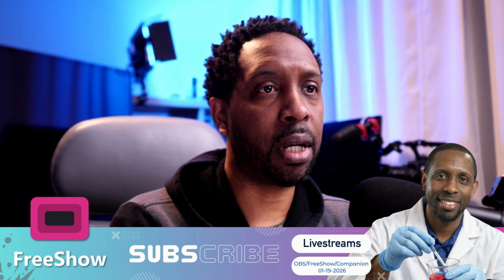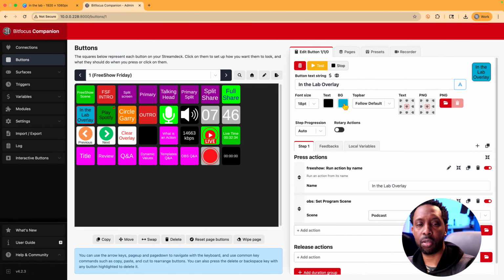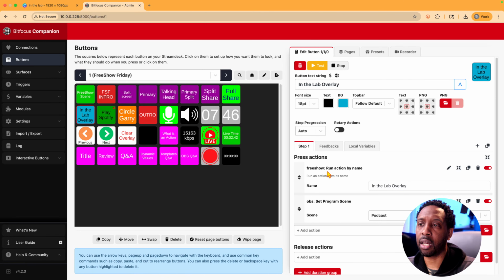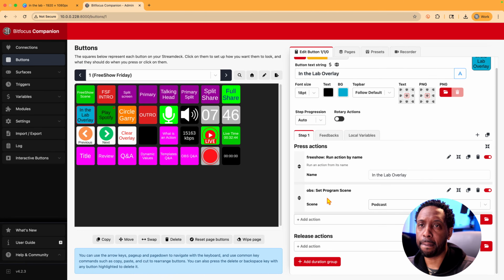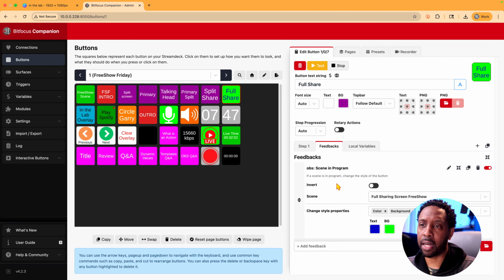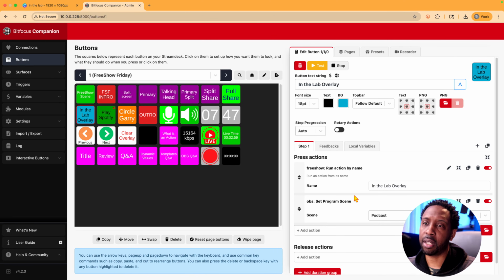Now what I need to do with that button is make it show some feedback. I want it to do what these buttons do. If I go to one of these buttons, you'll see here, feedback. It shows some info, it changes color. So I wanted this one to do the same thing.